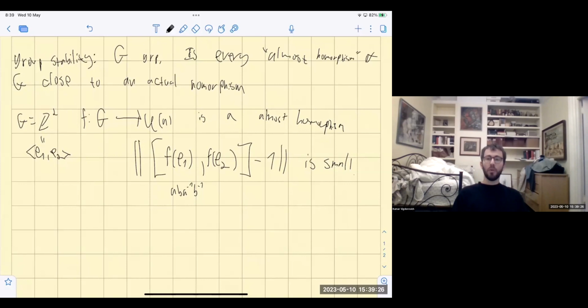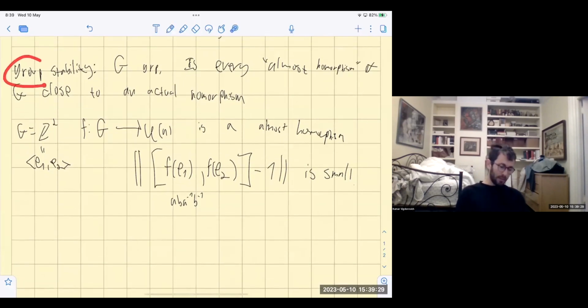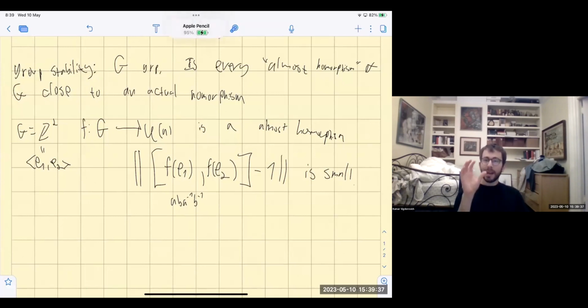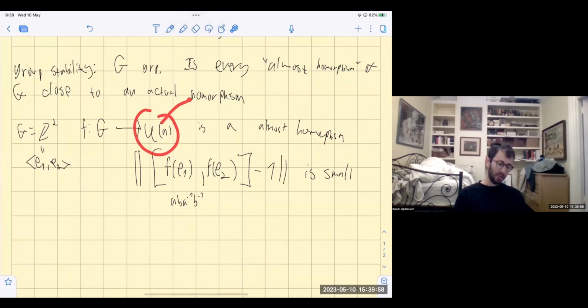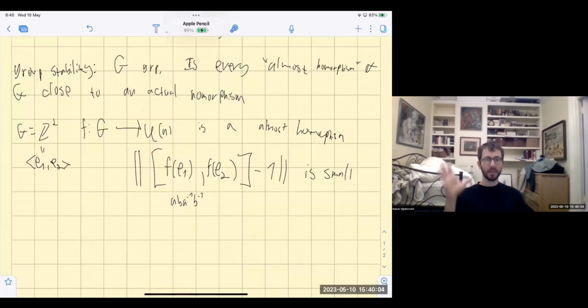When you take this question of group stability and restrict it to the case of, say, Z^2, you get a very interesting question in linear algebra: if two matrices almost commute, can I slightly perturb them to matrices that truly do commute? Turns out this question is very subtle, and it depends on which norm you choose. Even though all norms are equivalent, when you let n go to infinity the norms diverge from each other, and it's a very interesting question. This is just something in the background about group stability. I'll go back to it, of course.